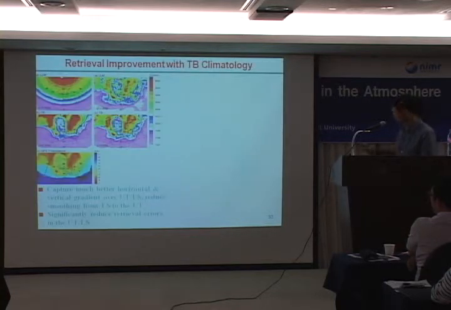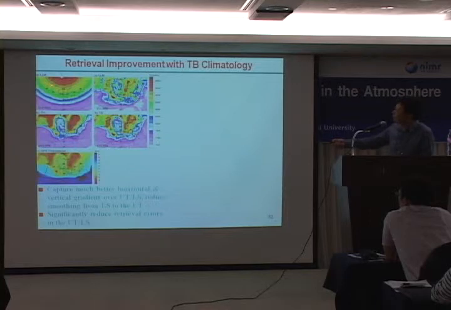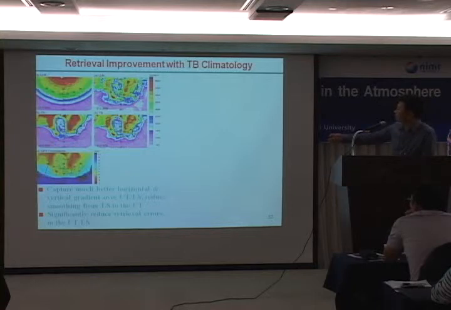Let me show you an example of the effect of a priori on the retrieval. This is the a priori based on the zonal mean, zonally invariant McPeters climatology. I think this is at 200 millibar. I forget which region this is. And this is the a priori from the tropopause-based climatology.